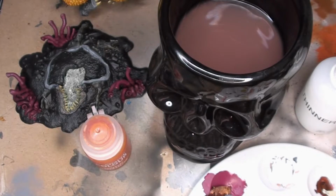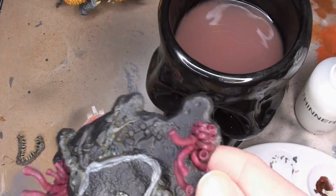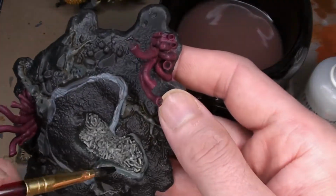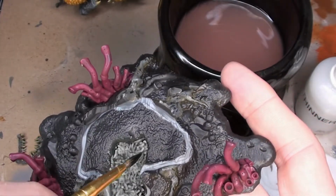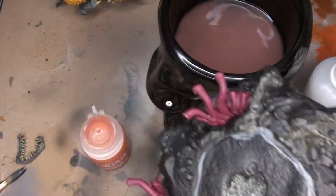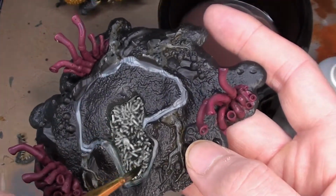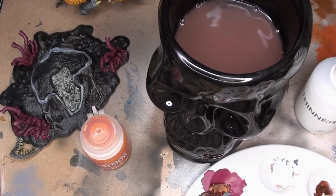I do show a couple paints here and there, mainly Citadel colour, some Vallejo, and then obviously the stars of the show, the trifecta, the Dirty Down rust, verdigris, and moss. So this one right here, I'm just trying to separate these maggots a little bit, having some fun with those. As soon as I saw this model, I was like, I have to have some fun with those maggots, and you could just barely see them through that gaping maw of the tree with those teeth on there. But yeah, we'll have some fun with that here in a little bit.